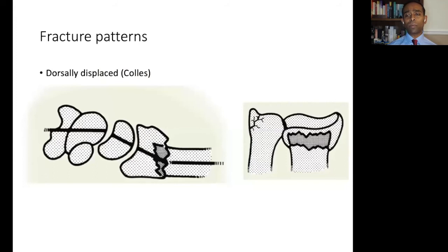The amount of dorsal translation and angulation becomes significant when the axis of the capitate is significantly dorsal to the axis of the radius, therefore defunctioning the tendons of the hand, reducing grip, and also reducing the range of movement of the wrist.